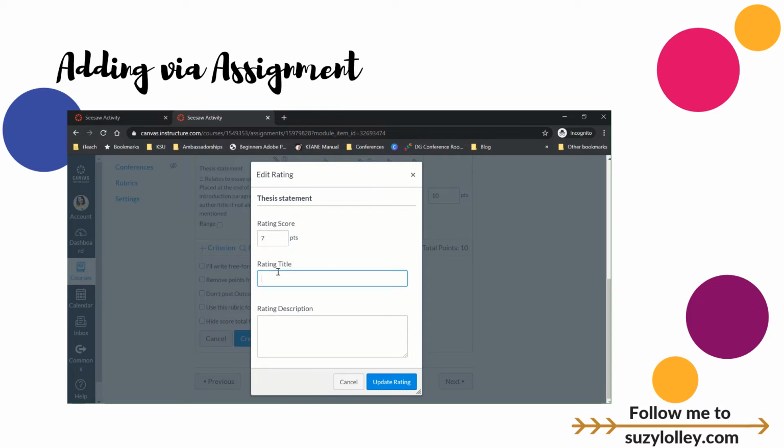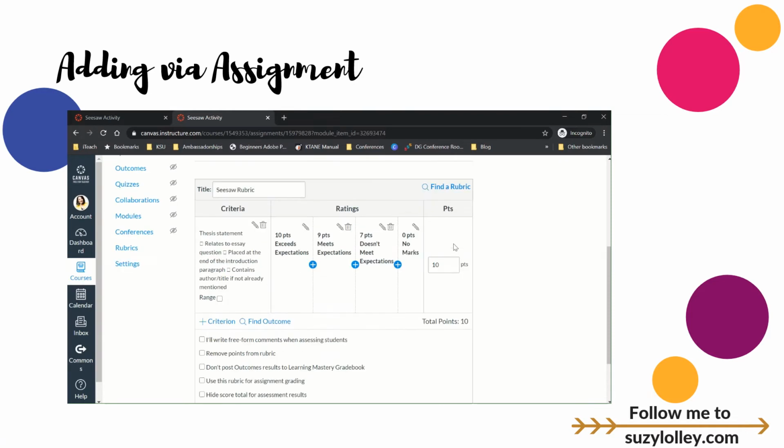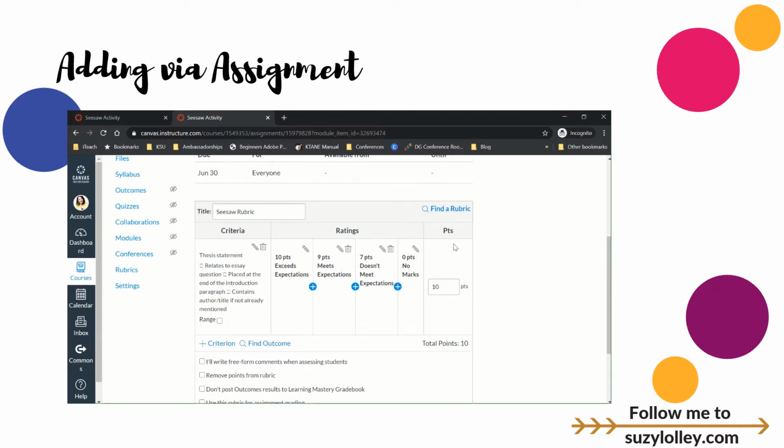And then I'm going to call that one, I don't know, doesn't meet expectations. Surely these were labeled better on my real rubric. I even would make witty rubrics sometimes. It just depends on how I was feeling. But you notice now I have my title, how you can get full points or what I was looking for there. Here are my 4 categories, and then here's the total.